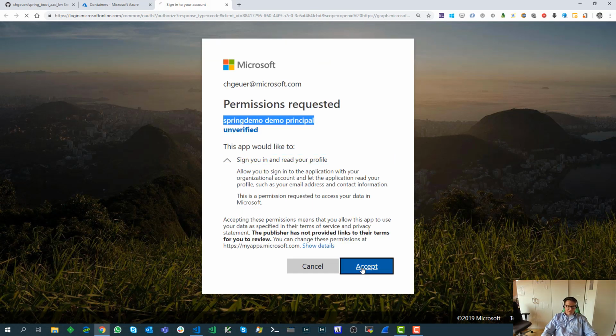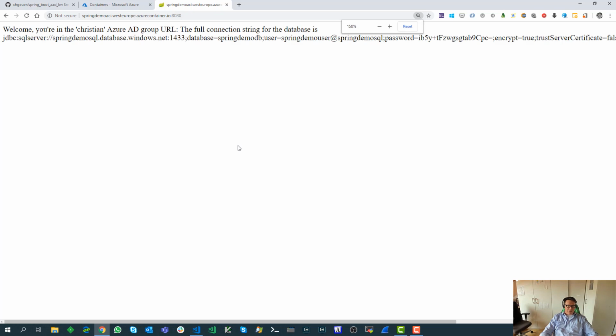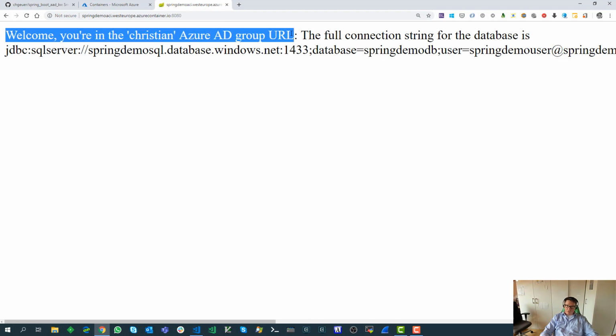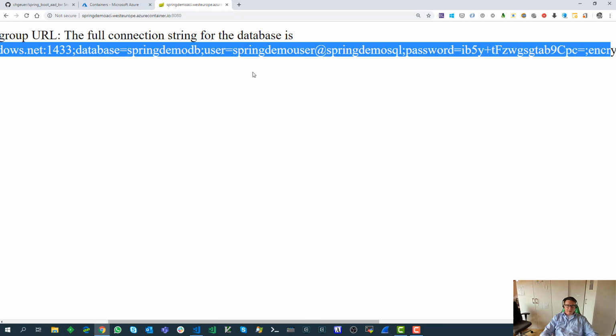And when I allow this, it redirects me back into the application. And now we are in Java space land. What I do here, the slash endpoint, is essentially welcoming me and saying that I am apparently in the Christian Azure AD group. And just for me, as a debug mechanism, I was spitting out the full SQL Azure DB connection string in here.